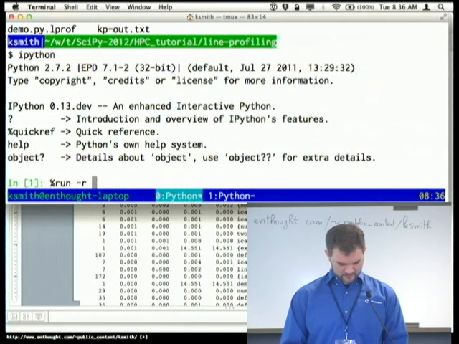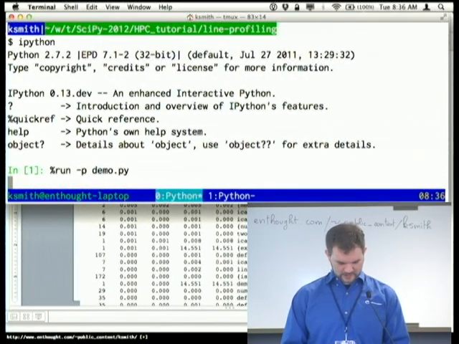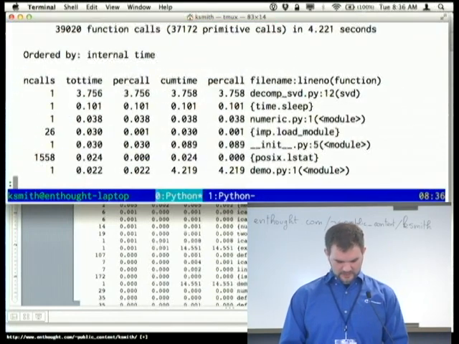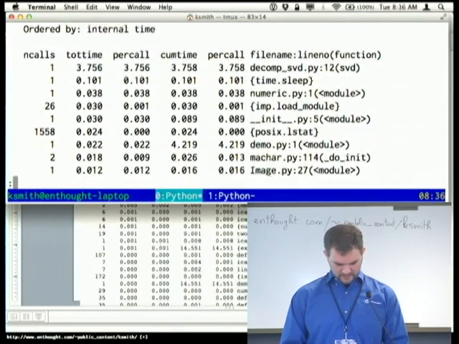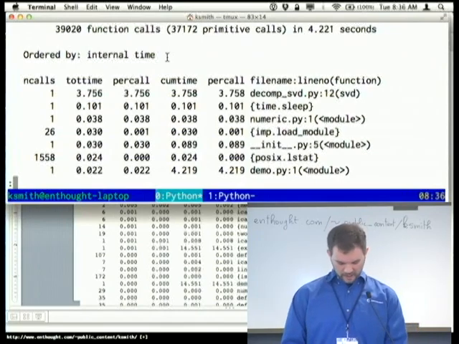So here we're going to just show you run-p, run.py. It takes a while to run. And you see how we get that information back. After it ran, it gave us the total number of function calls and how much total time for everything to run, and then we have our order by internal time line here, and we get this nice output.